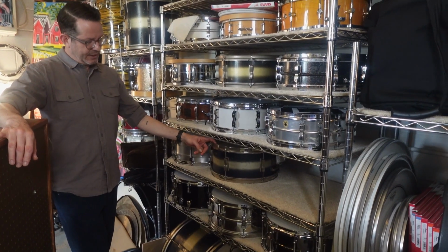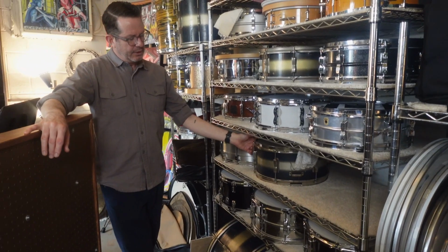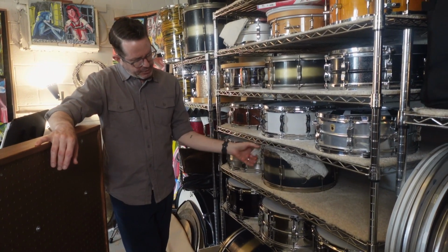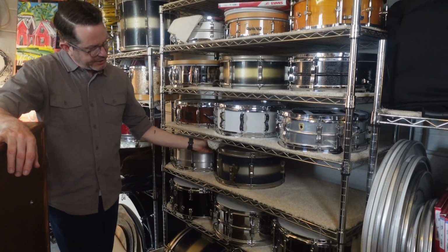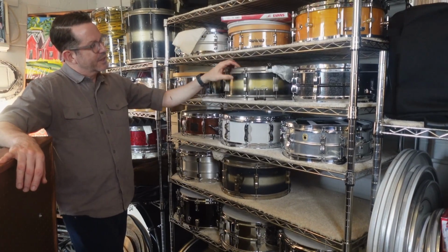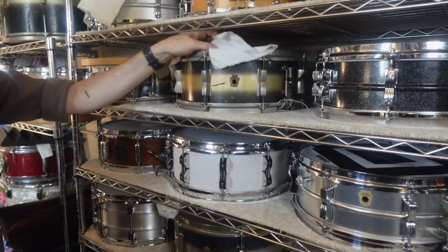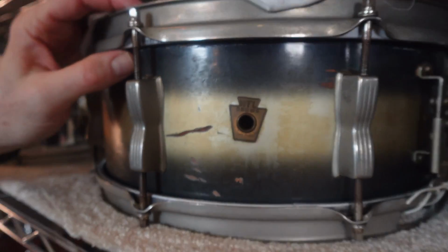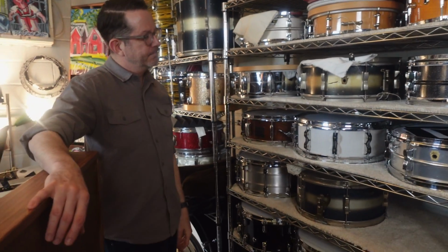This guy sounds ancient because it is. This is an old WFL drum from the 50s. I'm trying to get the badges. Oh, this one doesn't have a badge. This one, same deal. I think this one does have the badge. This is a 1950s WFL, which is pre-Ludwig. William F. Ludwig had his company before. So that's a cool drum.